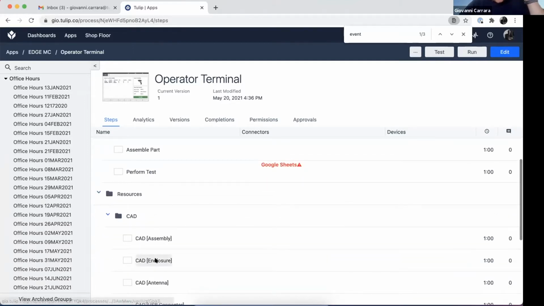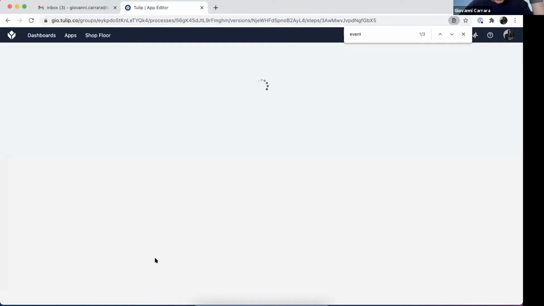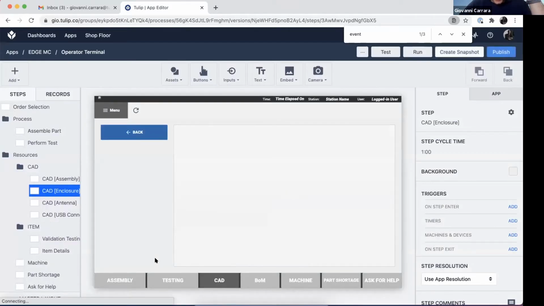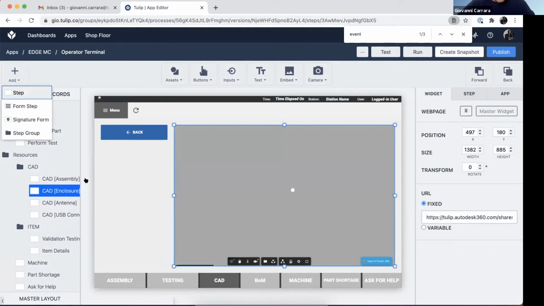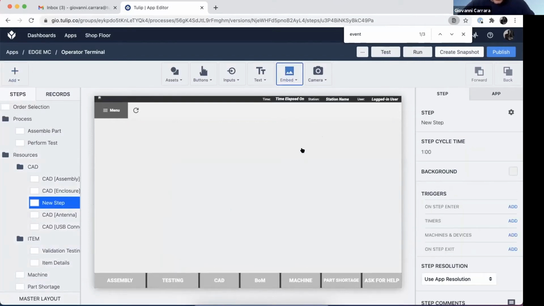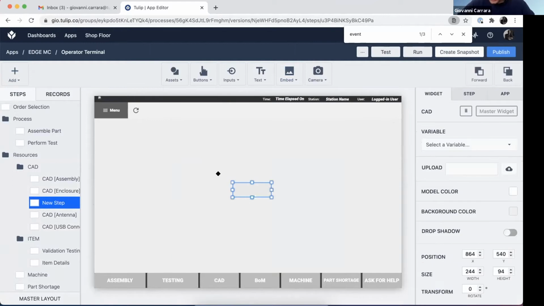Okay, so let me open up an app that has a CAD file loaded into it. Oh no, sorry, this is a web page, it's not the CAD. I'm trying to remember; I don't use the CAD widget that often, to be honest.